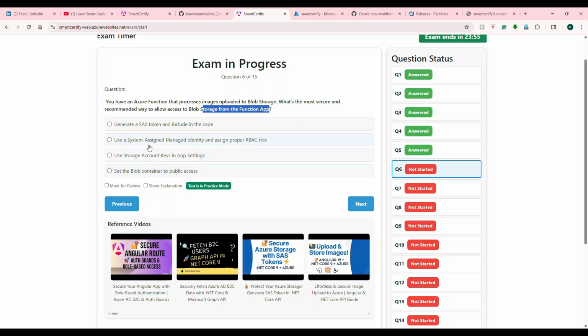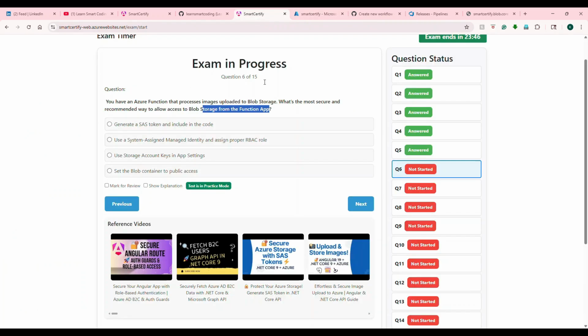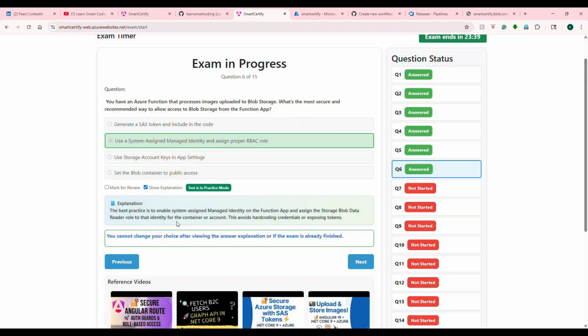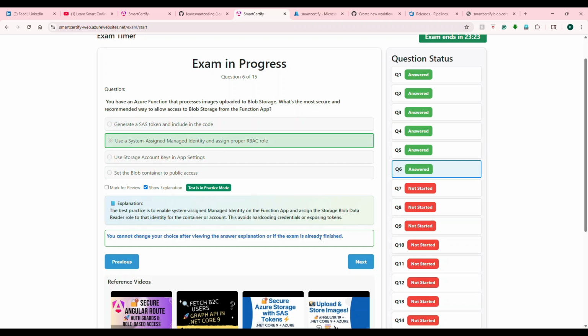The right answer is the Azure Function app also will have a managed identity, similar to what we had for everything. So that one you can use and you can give permission properly, which is role-based access control, and that should help us to achieve this. See, these kinds of scenario questions they can easily ask you, and most likely they'll ask you like that only. They're not going to ask you what is. So just be prepared, understand the question, and you should be able to answer it by yourself.